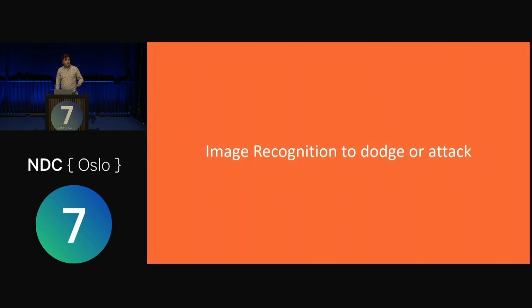So first thing I started with, I have a background in computer vision. I was going to do some image recognition on the screen and realize, oh, we're about to get attacked. Someone's about to hit us. Let's roll, or let's counterattack in certain scenarios. It doesn't have to be perfect, but to supplement some of those hard and fast-paced moves.